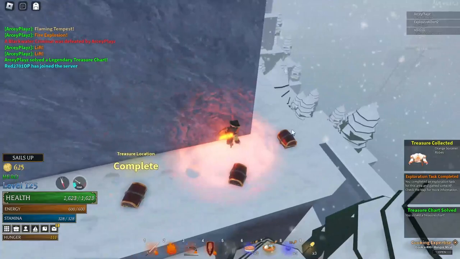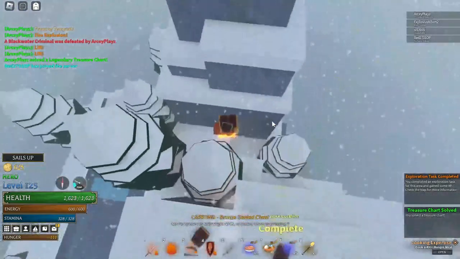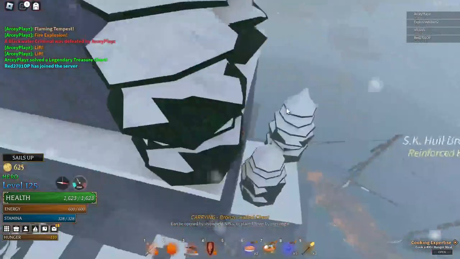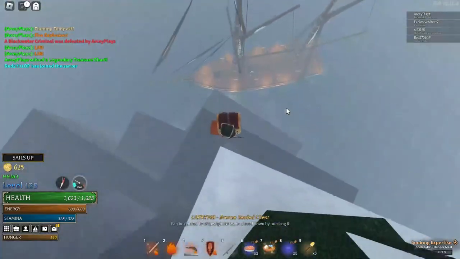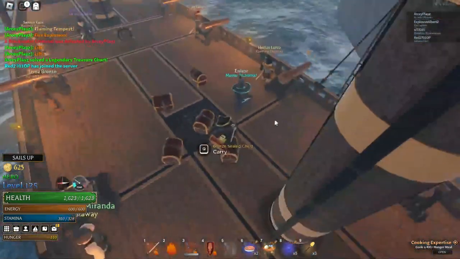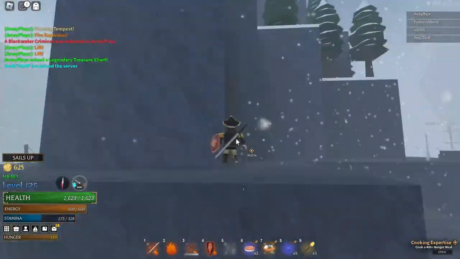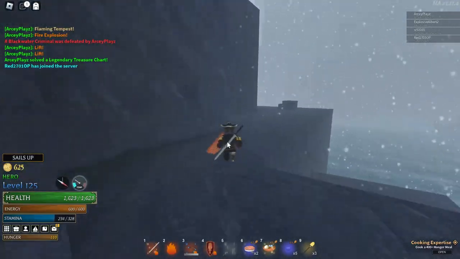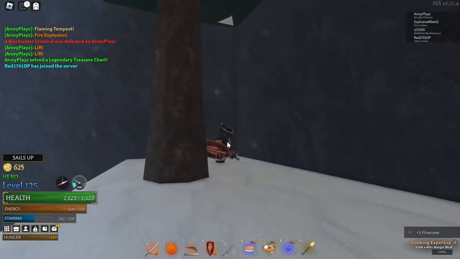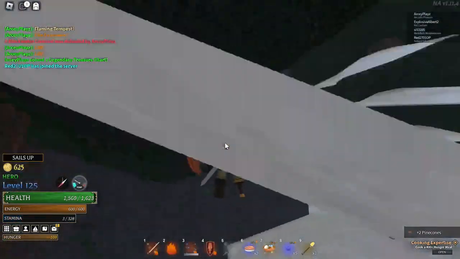And you get 3 sealed bronze chests. So, from the total, if I can bring it down here. Yeah, so basically, 4 plus 3, you get 7 sealed bronze chests from 1 legendary chart, with extra chests that can be silver, gold, or even elite weapon chests and stuff.